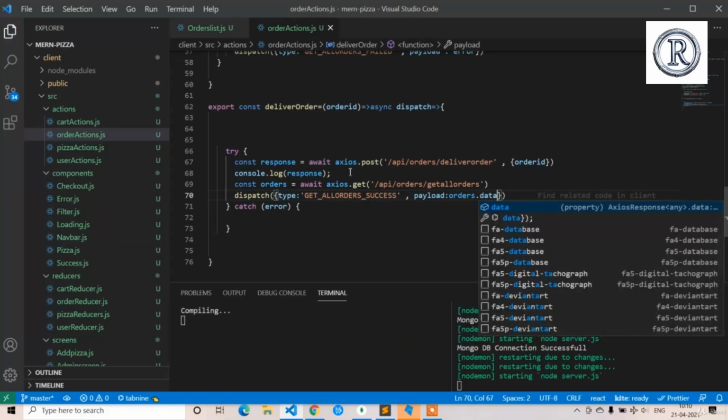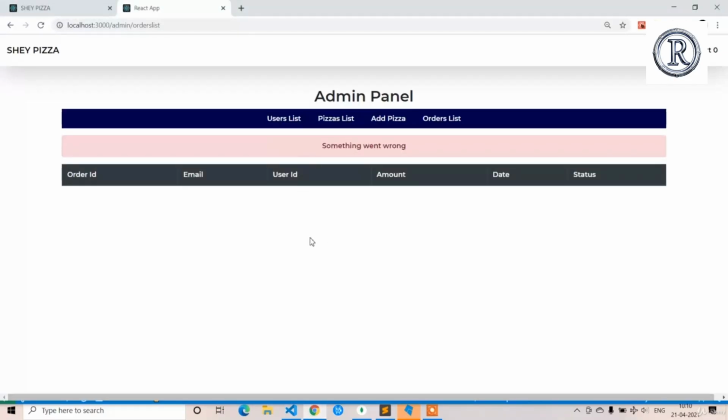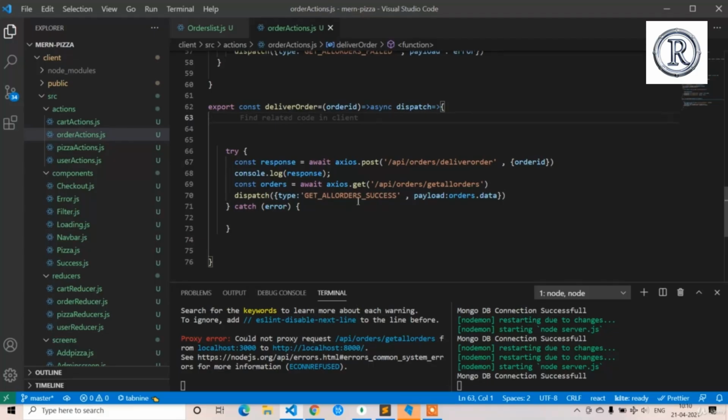That's it. Here I'm going to explain this logic. First of all, we are sending the delivery request to the backend. If it is a success, again we have to fetch this orders list component. That's the reason I have sent the get all orders request to the backend, and after getting the response, I am going to update the state in get all orders success. So this is about the delivery process.